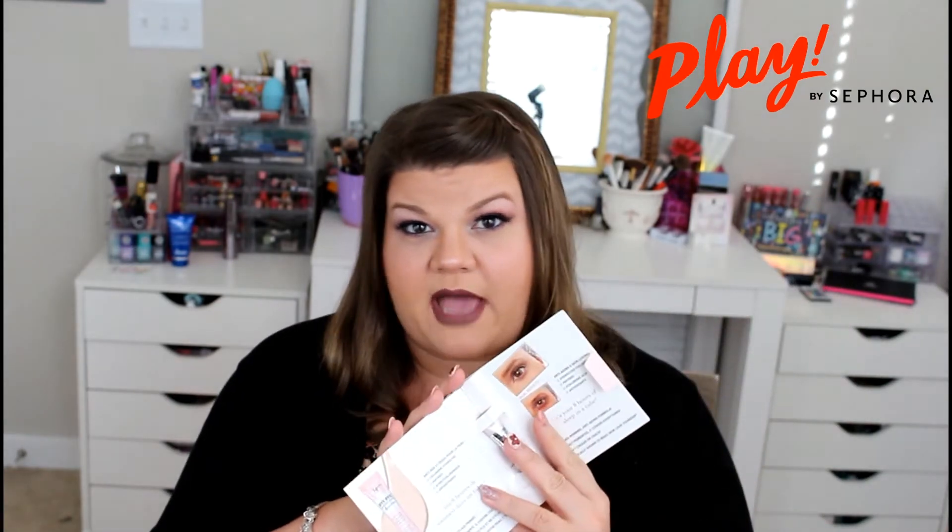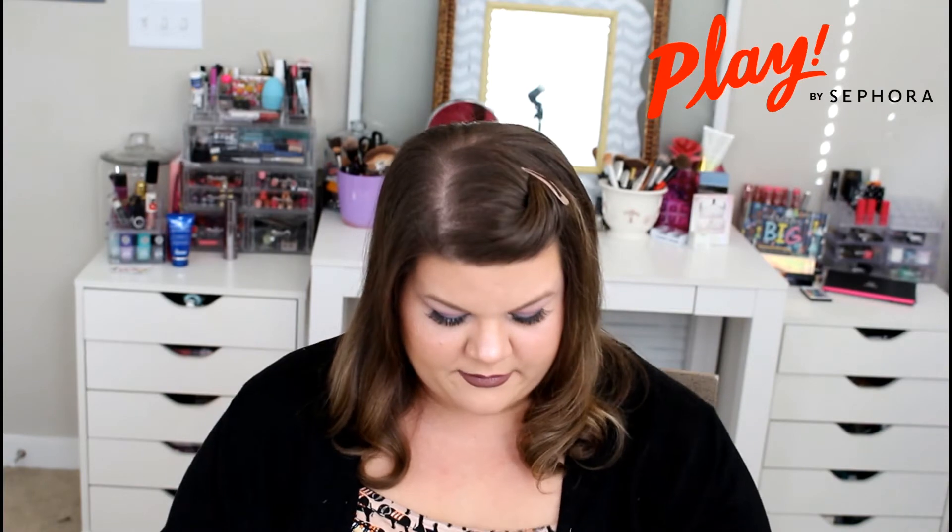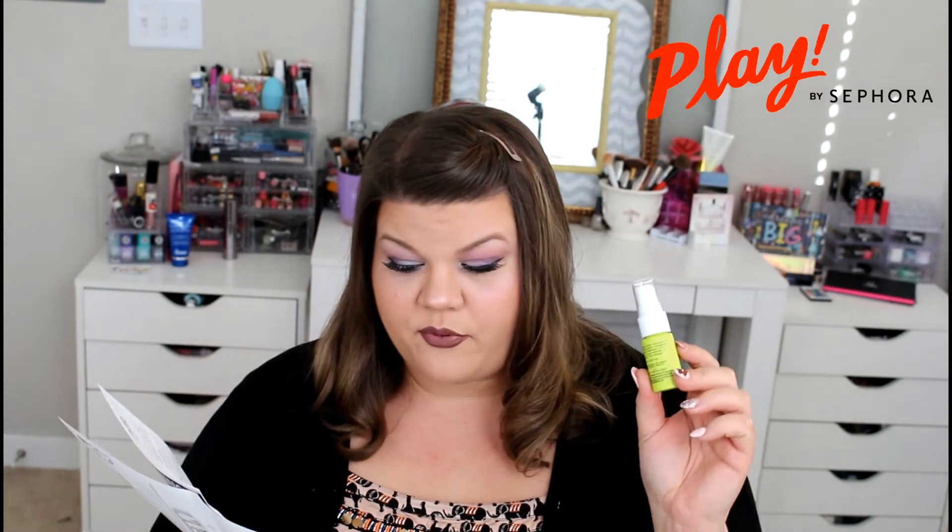If you get this sample, it will probably last you 3-4 months if you use it every single day. Next we have something from Urban Decay which I'm very excited about. I love Urban Decay and this is a hydrating product — a complexion priming booster. Let's go ahead and give it a spritz so we can smell it. It definitely has coconut water in it. According to the pamphlet, it is a pour-up mineralizing primer infused with coconut water for mega hydration and it will soften your skin. So this would be great to use on your face prior to applying makeup.